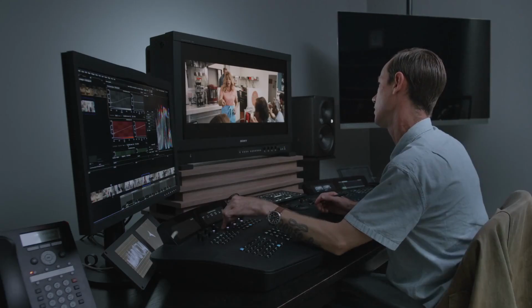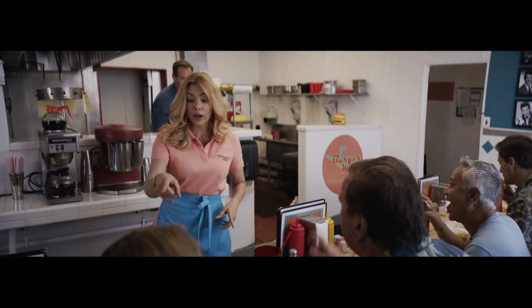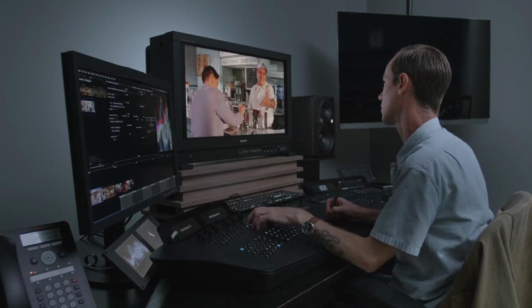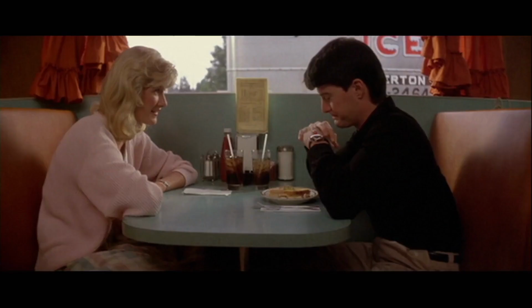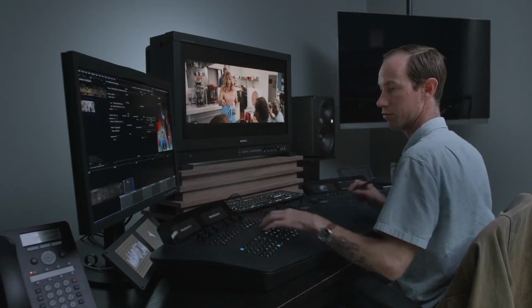And then playing with my floor, or my black level. So let's check this again against our references and see where our contrast lies. That feels pretty good.